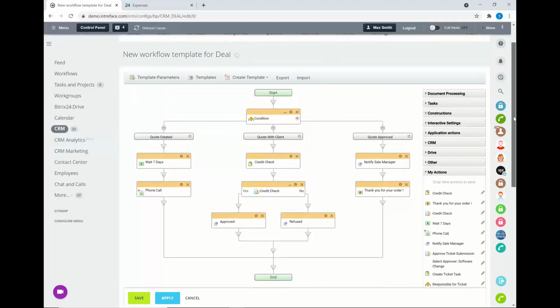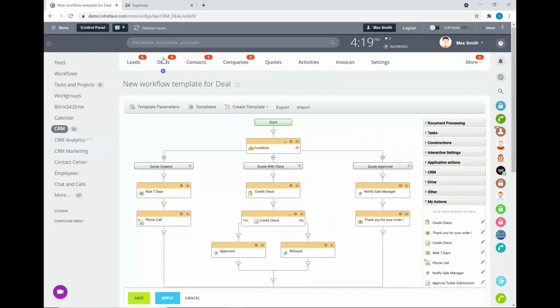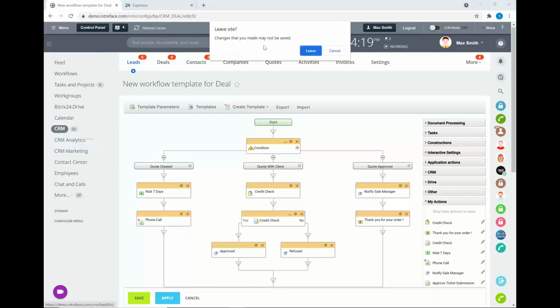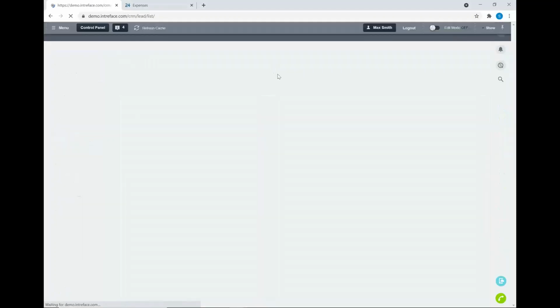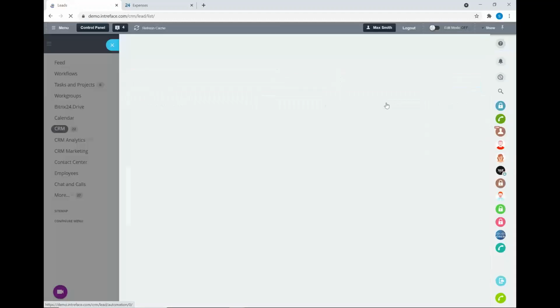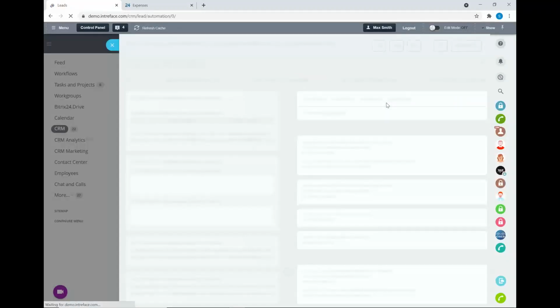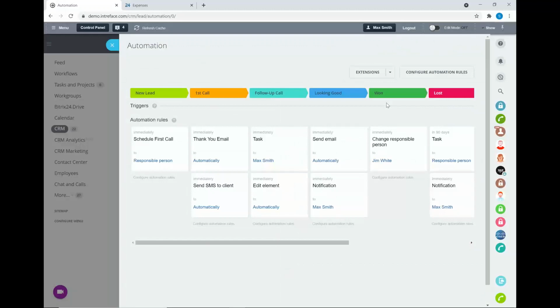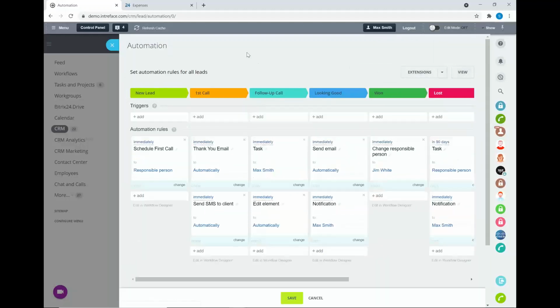Okay, so that's a look there at how we can create a business process. What you can also do inside leads and in deals, so let's just go out of the business process, is you can also set up your own automation rules. So I mentioned there how on a business process we could just run that manually as and when we like. What we can also do inside leads and deals is we can run automations. And automations is a way of automatically either communicating with your customers or leads based on certain stages. And it also gives you the option to automatically update the stage of a lead or deal based on a certain action being triggered.